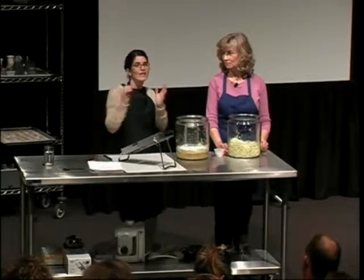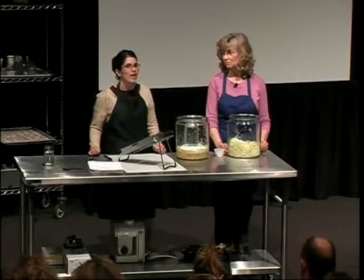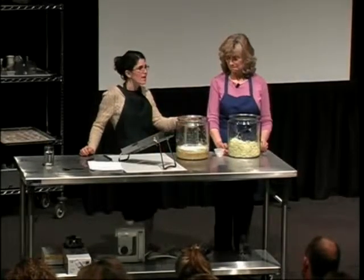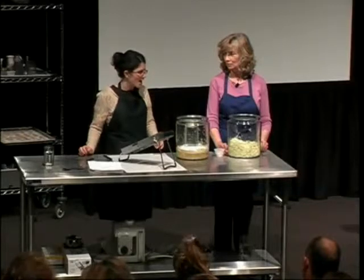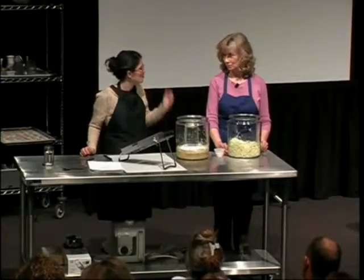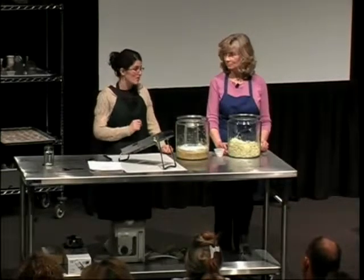You want to look for a live or raw sauerkraut. That's what you want to look for if you buy it in the store, and you certainly can do that. It's just that this is so simple to make, and I'd like to tell people the concerns just so that you know what's good and what's bad. But once I saw somebody make it for the first time, I felt capable of making it, and I haven't had any problems since. And I'll tell you the other reason you want to make it yourself.